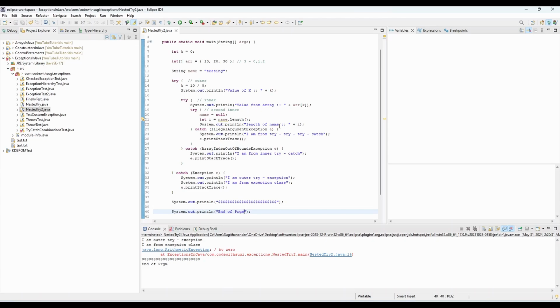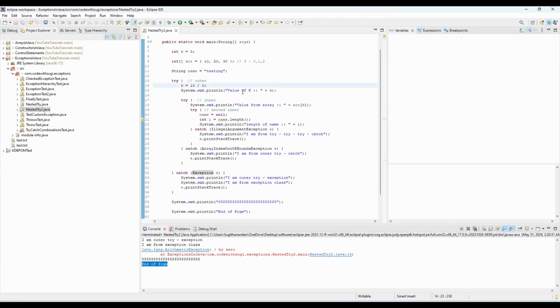The exception is handled and it went till the end of the program. So though we don't have an arithmetic exception directly, we have an Exception class, and this is the base class of ArithmeticException. So that's the reason it's handled through the Exception class itself.